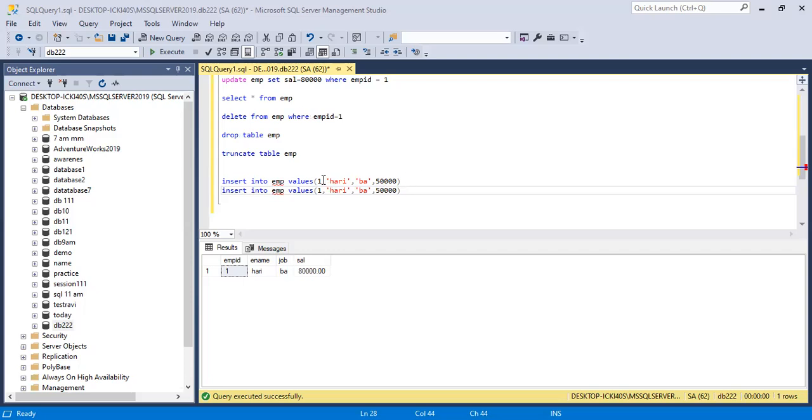I will just modify these column names, and I will try to use this delete command and drop command.